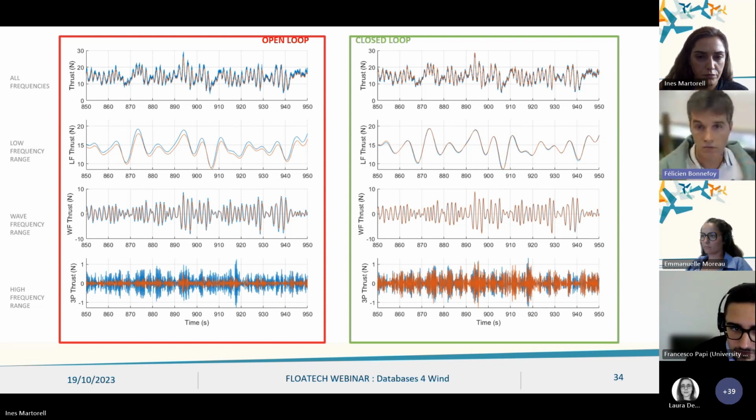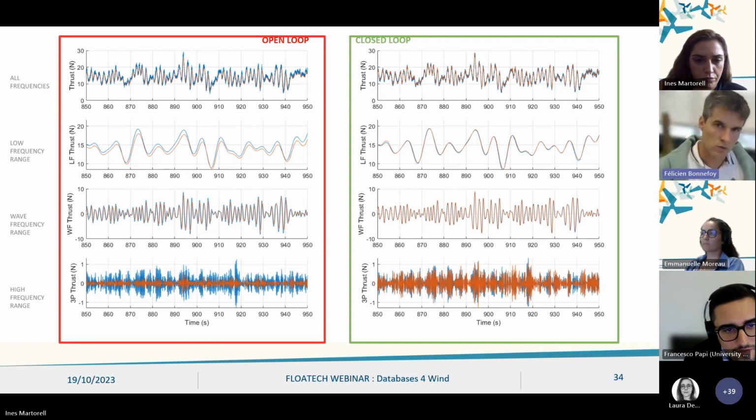On the first line, you have all the frequency components. It's the raw signal. Then on the second line, it's only the low frequency range. Third line, only the wave frequency range, and the last line is the high frequency range above the wave frequency, what we call the 3P range in our case.